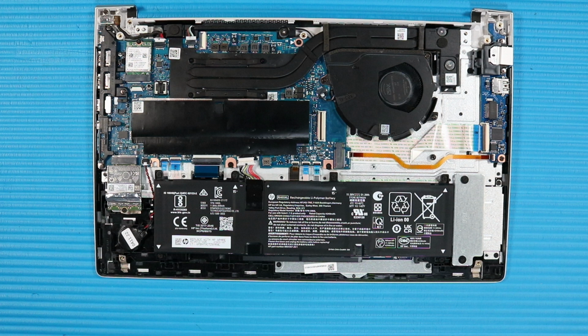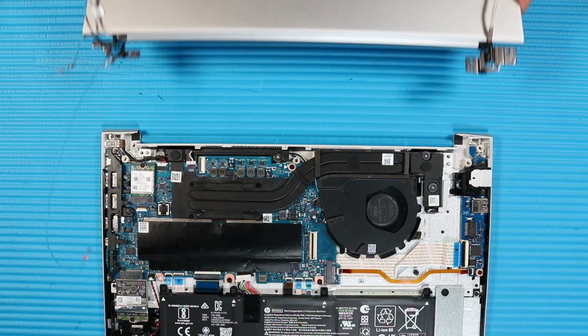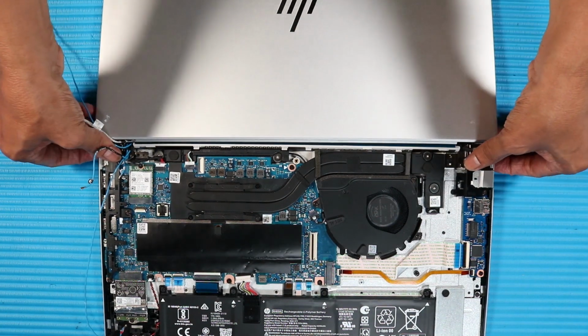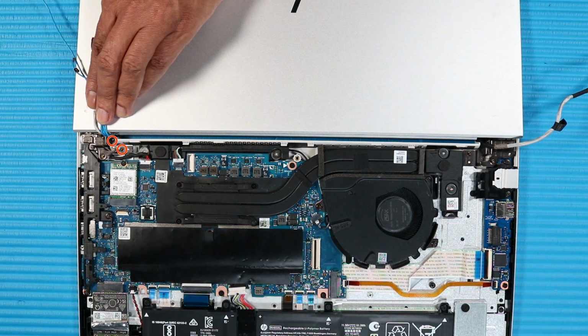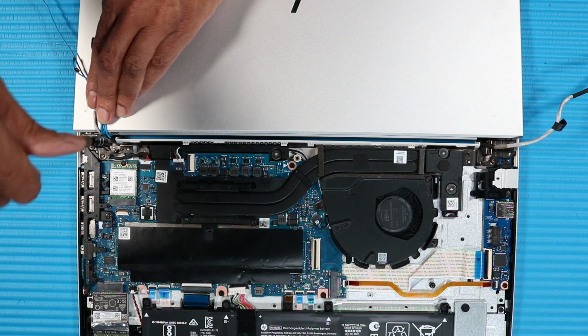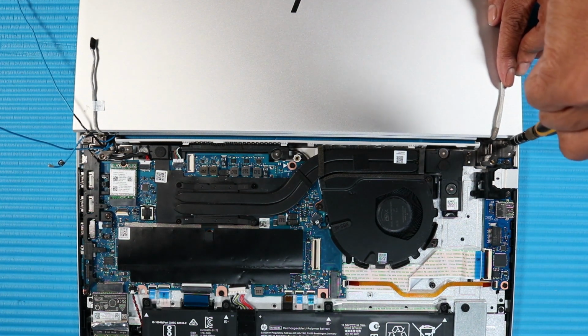Replacement. Note, before installing a new top cover, remove all components from the old top cover and install them onto the new top cover. Tuck the display panel hinges into their cutouts and onto their alignment pins on the top cover. Replace the two P1 Phillips head screws that secure the right display panel hinge to the top cover. Replace the two P1 Phillips head screws that secure the left display panel hinge to the top cover.